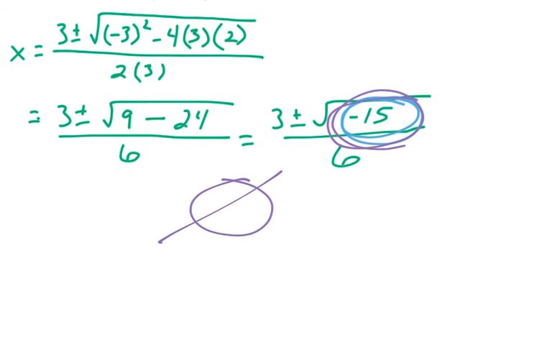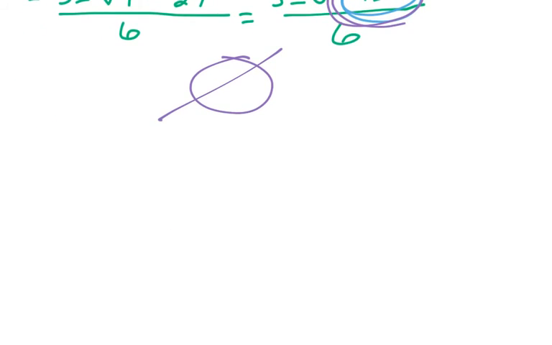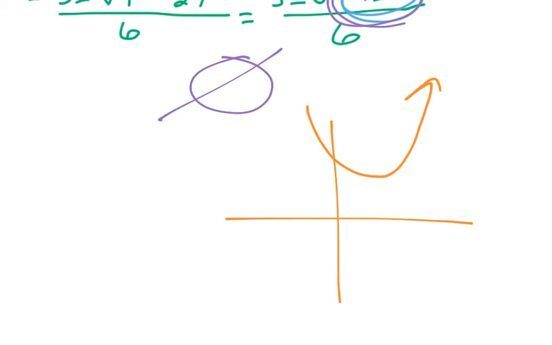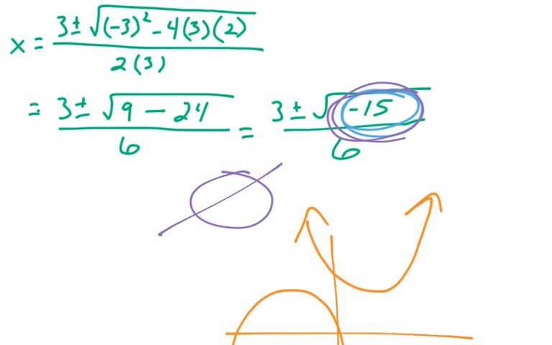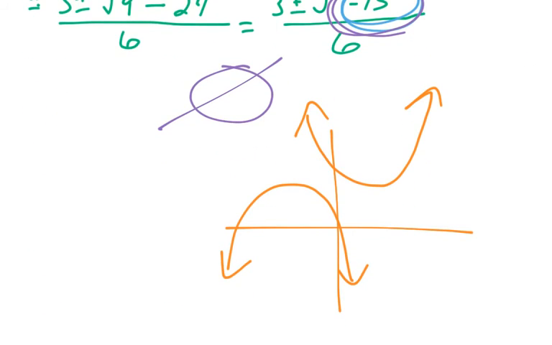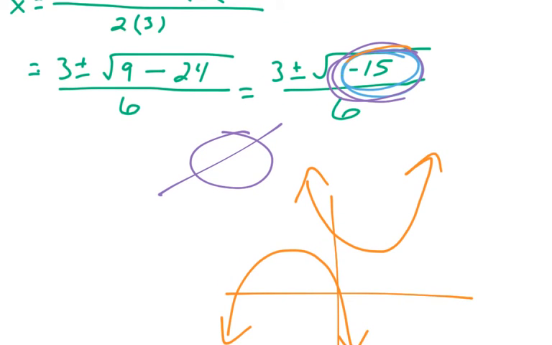So if we were going to look at a graph, for example, let me switch colors here, let me go to orange. What this graph looks like is something like this. We're looking for the point of intersection of these two parabolas. And if you were to graph the original two equations back at the beginning, you would get something that looks like this. And if they don't intersect, then there's no solution. So if you get to this point where you have a negative under the square root, you can stop, because there's no way you're going to get a real answer, which means there's no solution.